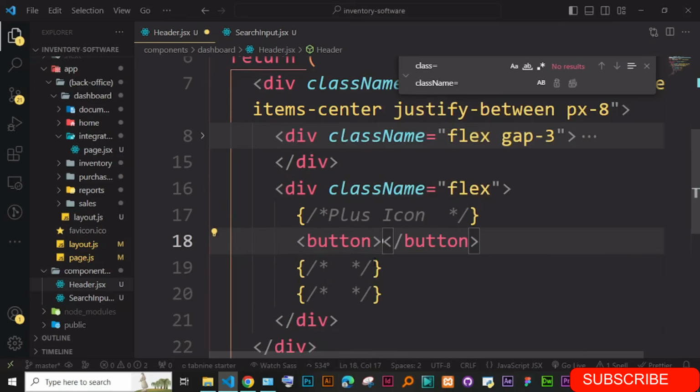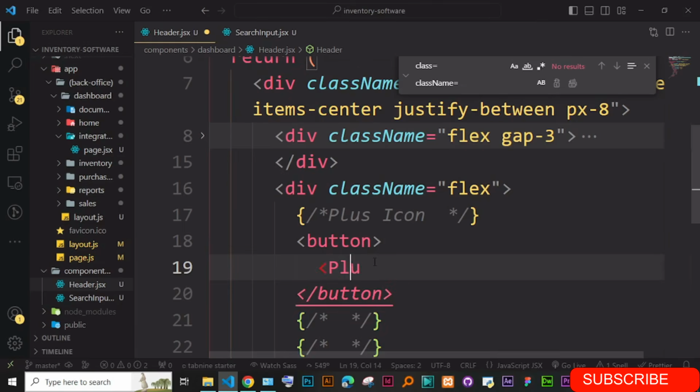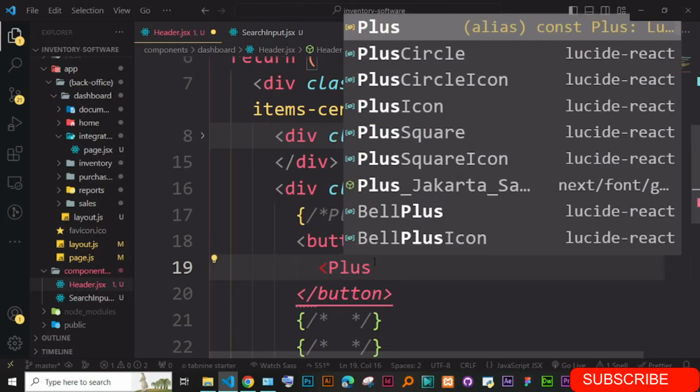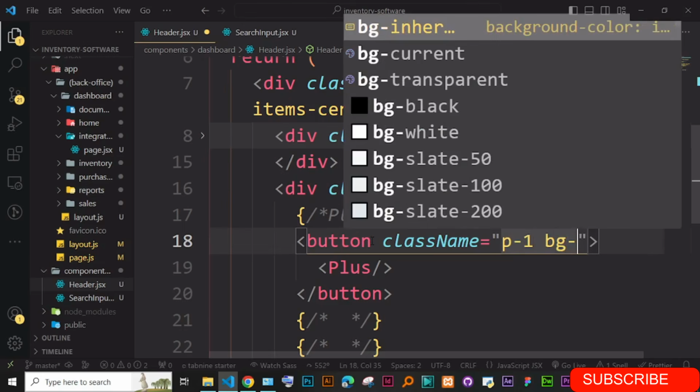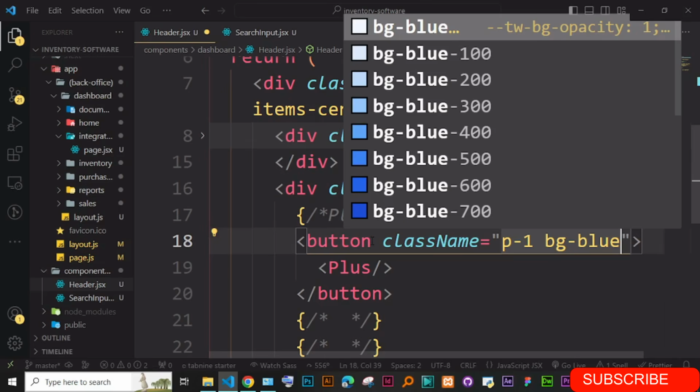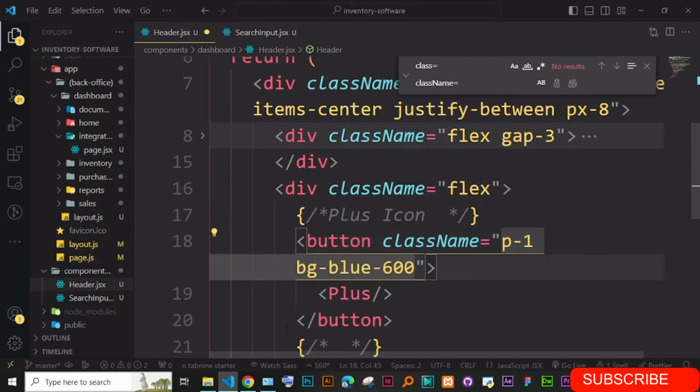And this button I'll just put a plus icon. Give this one a class, a padding of 1, and bg blue, maybe 600, and let's look at how this looks.